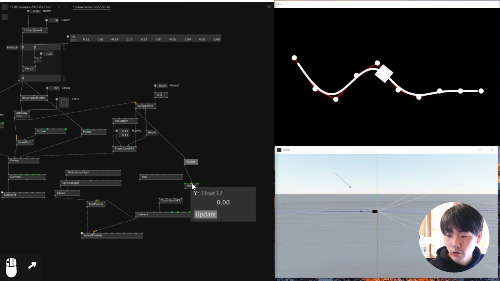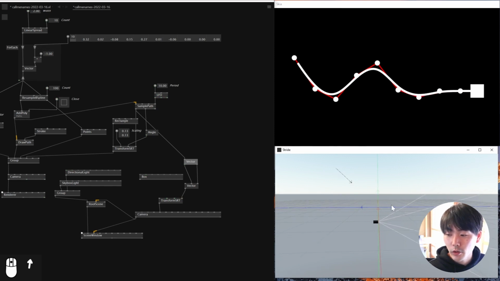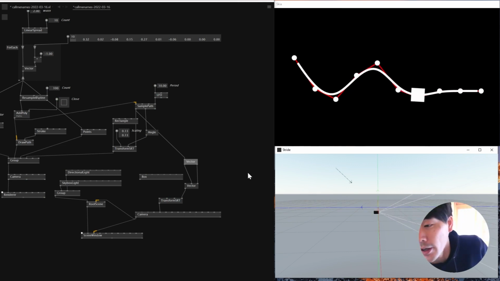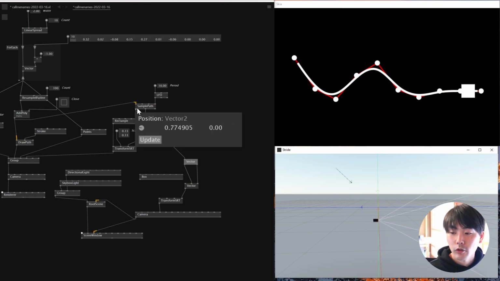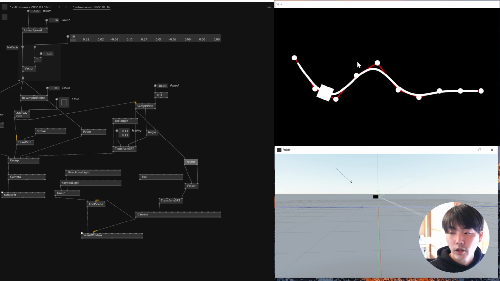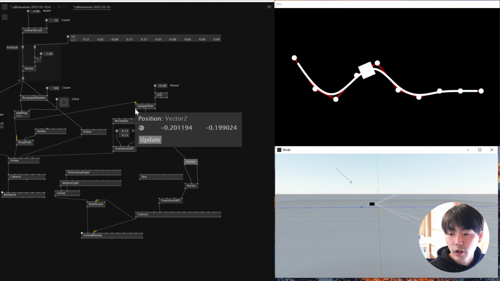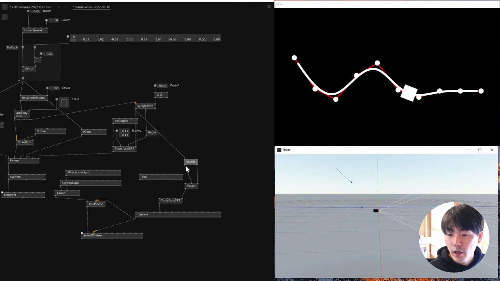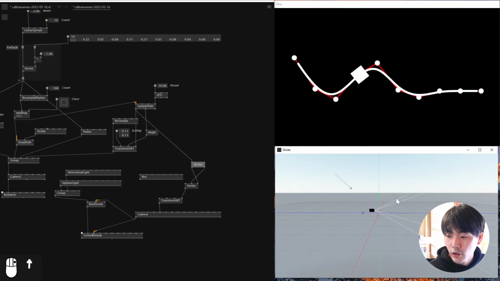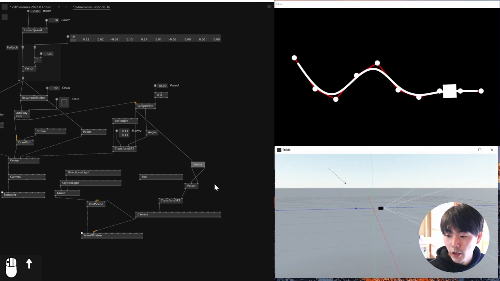But if I connect this directly to the y and x and this to the transform, as you can see, the camera is not going along the z-axis, but rather moving along the minus y-axis. This is because in the sample path, x is the z and y is the up and down. So x needs to be here and y needs to be here. By doing this, as you can see now, the camera is moving along the path. However, it's not rotating yet.